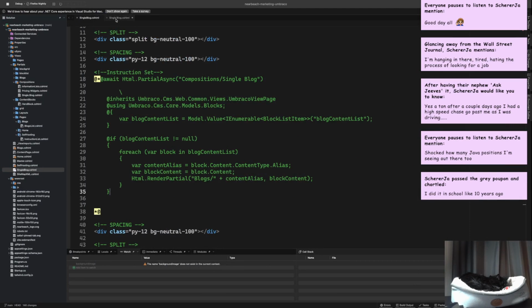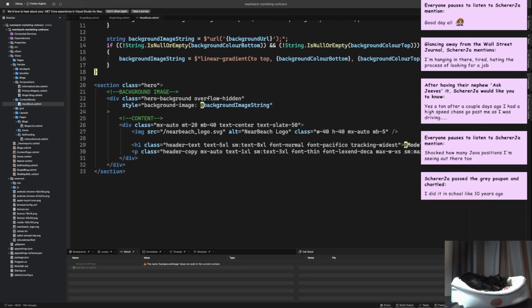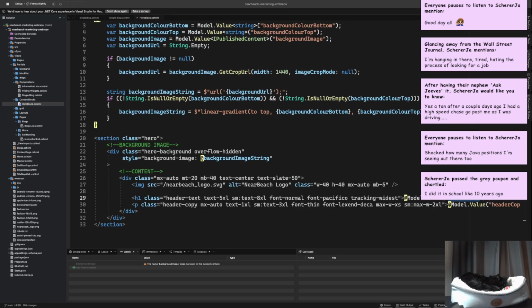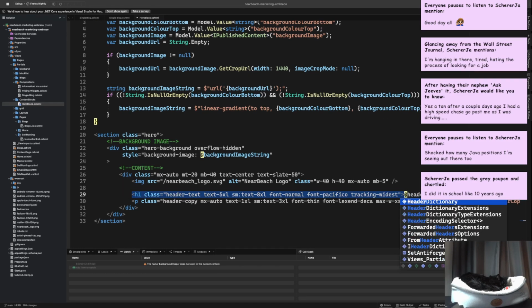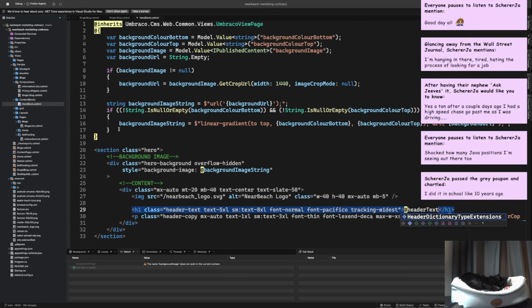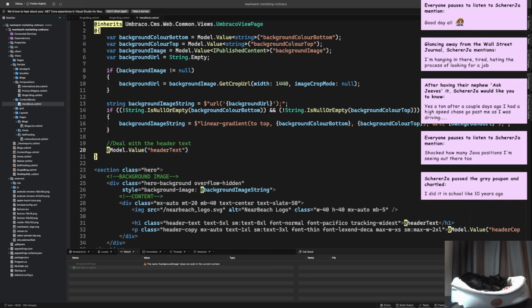So what we want to do is go to hero block. Now this is header text. So we're actually going to yank this out, add header text. We're going to have to deal with the header text down here. So we're going to have var headerText equals Model, and then we're just going to have a string.